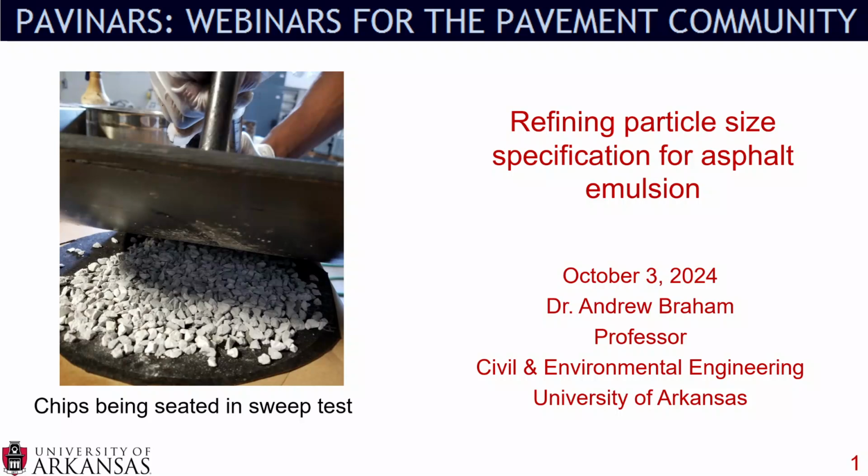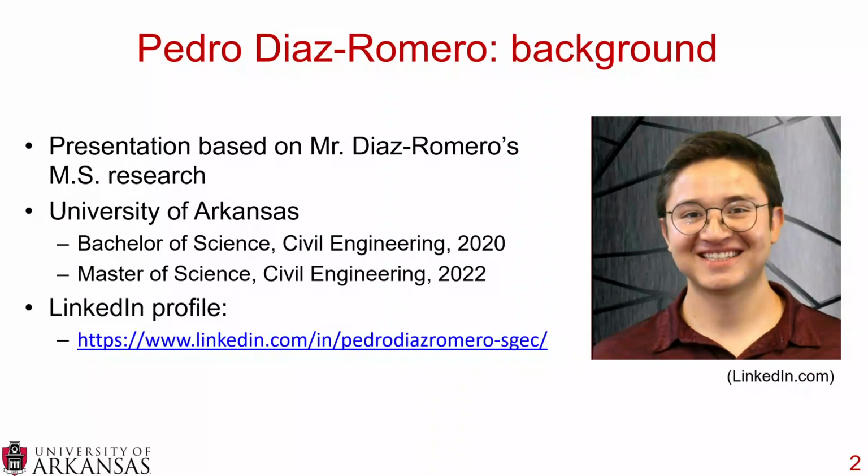My name is Andrew Braham, and today we're going to talk about refining particle size specifications for asphalt emulsion. Now, this is work that's been done by Mr. Pedro Diaz-Romero toward his Master's of Science here at the University of Arkansas. He obtained his Bachelor's of Science in Civil Engineering in 2020 and then his Master's in 2022. And you can find out more about Mr. Diaz-Romero in his LinkedIn profile below.